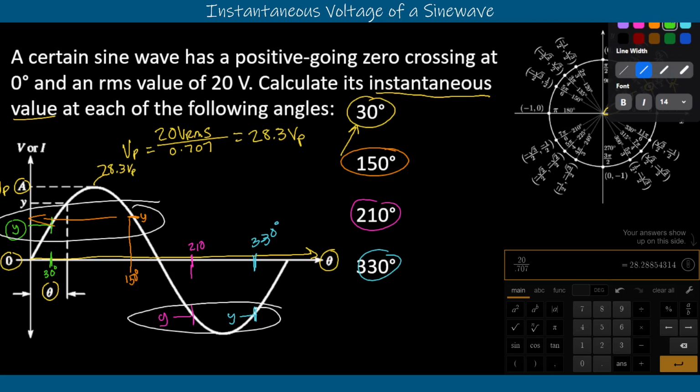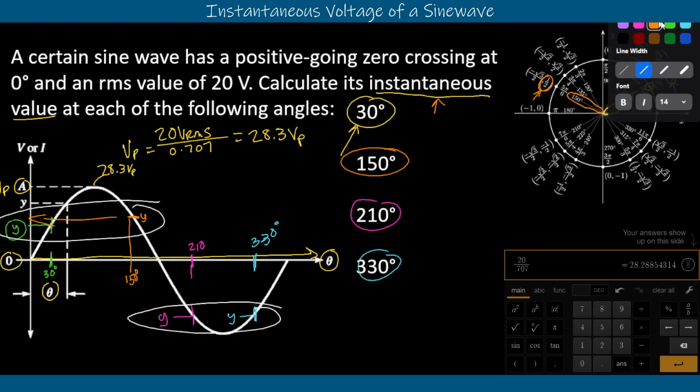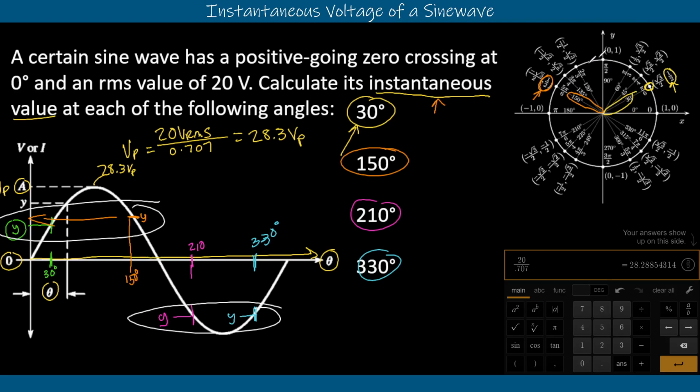And so we can do each one of these. We can say that the 150 is over here. This mark over here, 150. And that's going to give us this 1/2. And that's the number we're kind of looking for here. We need it in terms of our voltage, but that's what we're going to aim at. So the way we calculate this 1/2 is going to be the way we calculate the instantaneous value at a specific angle. And so that's going to be the parallel we're trying to draw here.